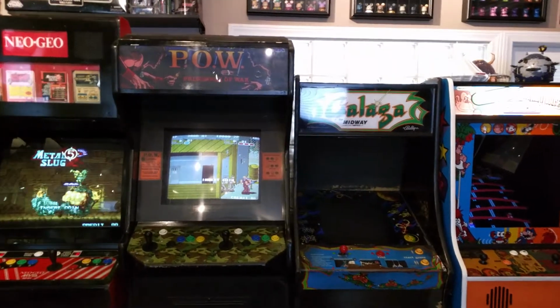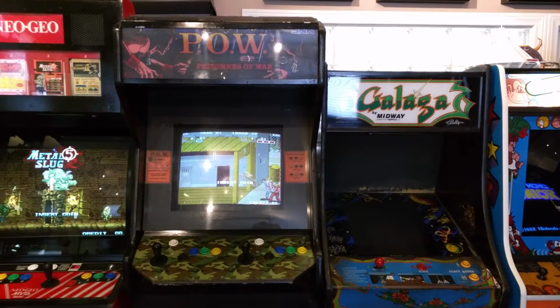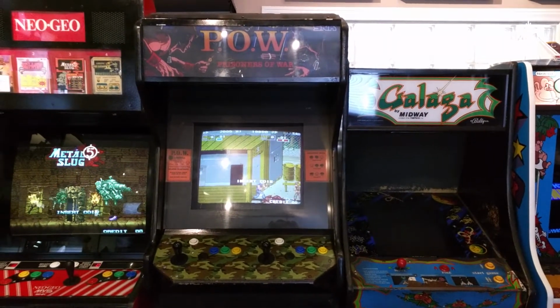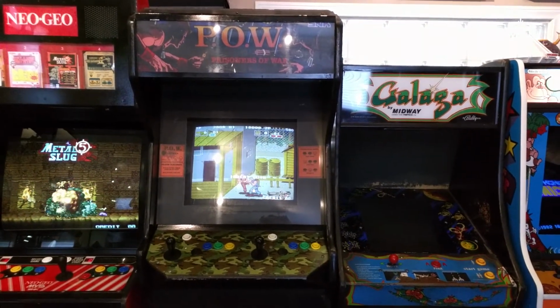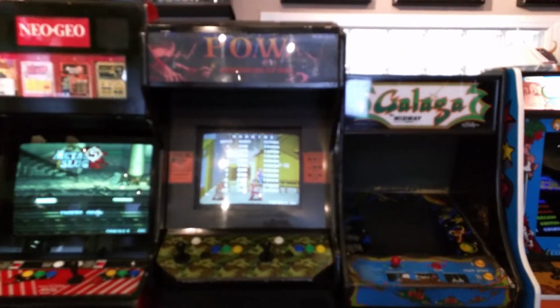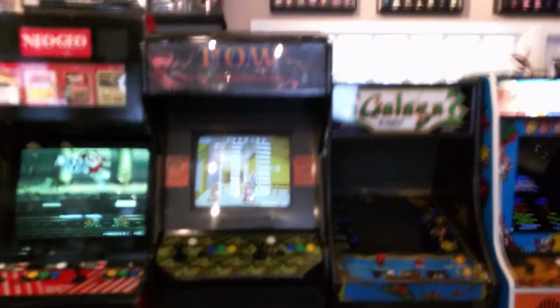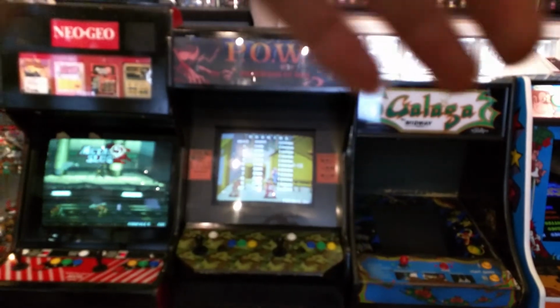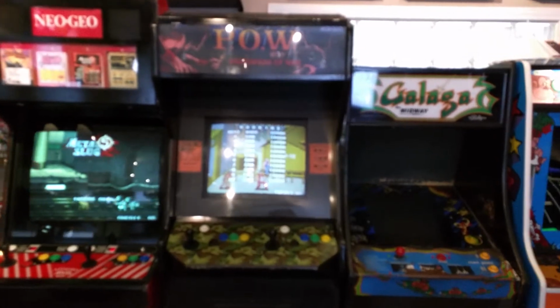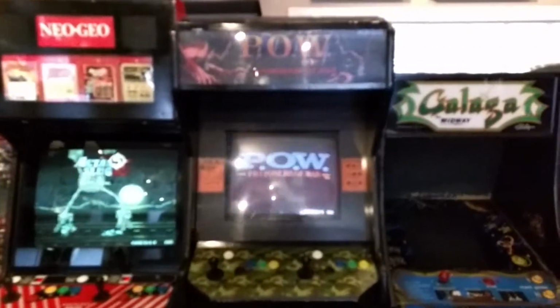And just to tell you where I got some of the other stuff for the conversion, the marquee is a reproduction from a place called GameOnGraphics.com. If you go there, you'll find a lot of reproduction art for a lot of great games. But sadly, they did not have artwork for the bezel or the control panel. So I had to get a little creative.